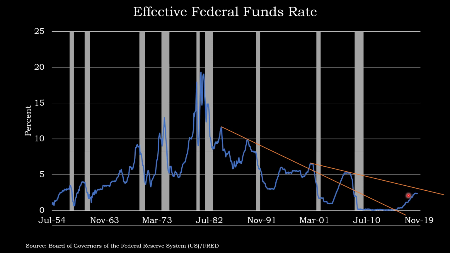So if that's true, and I believe that it is, we're actually probably extremely close to our trend line. I don't necessarily believe that we have to hit this trend line to say, okay, well, we hit the trend line, now we're going to be in recession. I don't think that's the case. I just happen to also believe that it is at this current time. So that's something that we're going to pay attention to.